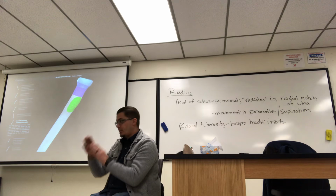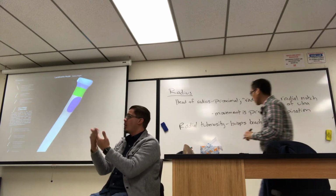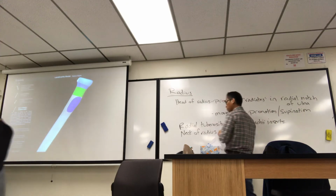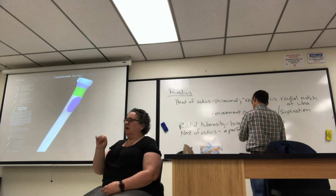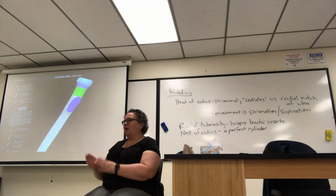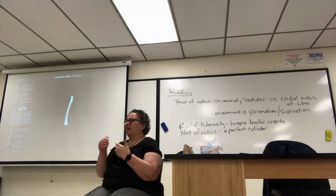Right above the radial tuberosity is the neck of the radius, highlighted in green. It's almost a perfect cylinder. You can call it neck of radius or radial neck, either one. A perfect cylinder. So it's that old pattern: head, then neck, right? And I should have listed the neck before the tuberosity because it comes next if you're going from proximal to distal, but that's okay. Let's move on to what's next.